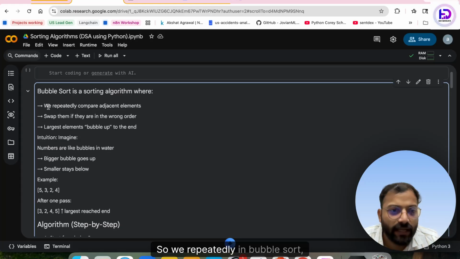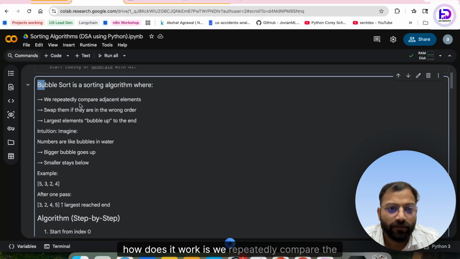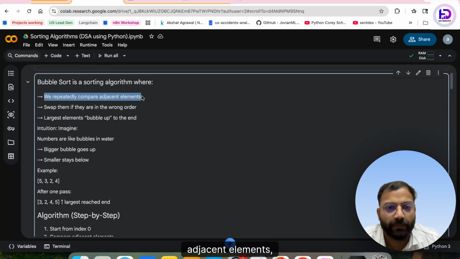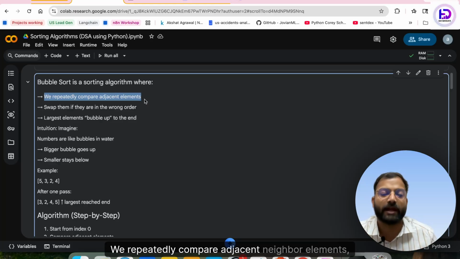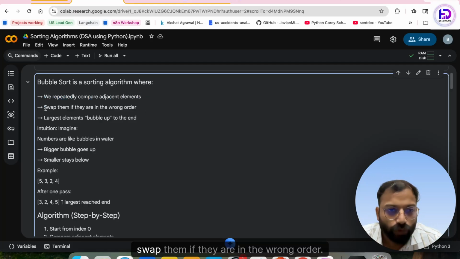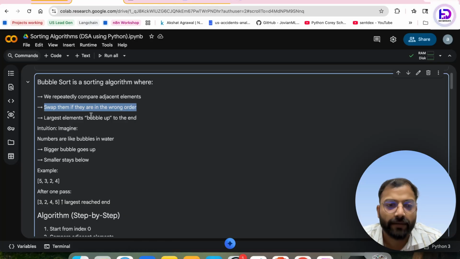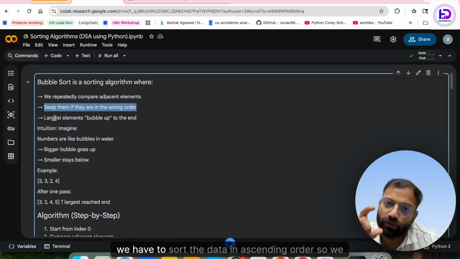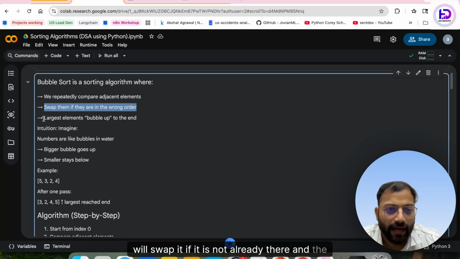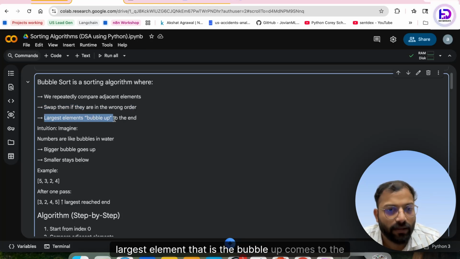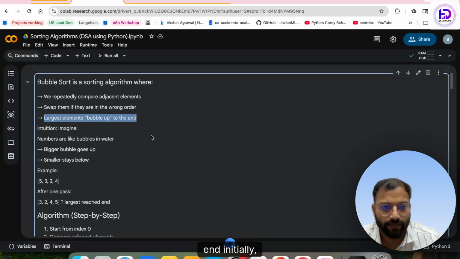So how does bubble sort work? We repeatedly compare adjacent neighbor elements and swap them if they are in the wrong order. Let's say we have to sort the data in ascending order, so we will swap if it is not already in order, and the largest element, that is the bubble, comes up to the end initially, right?